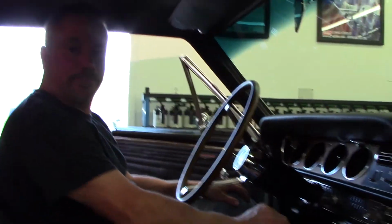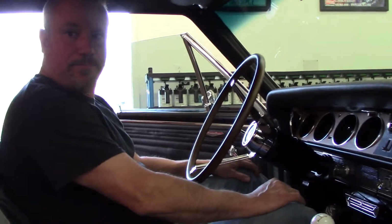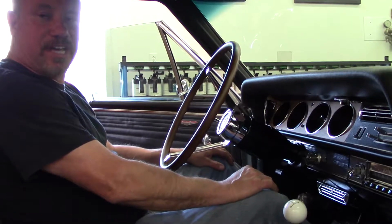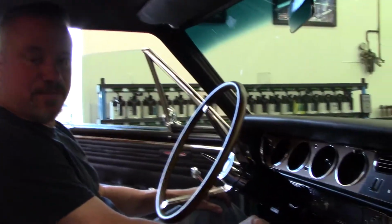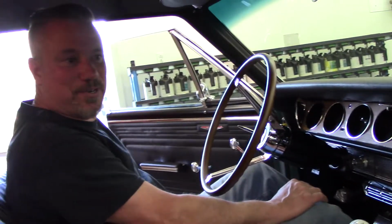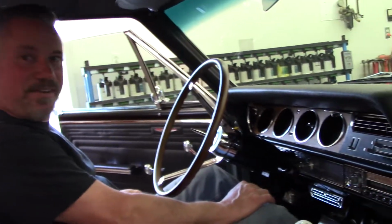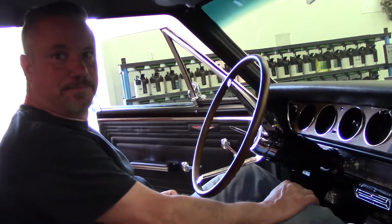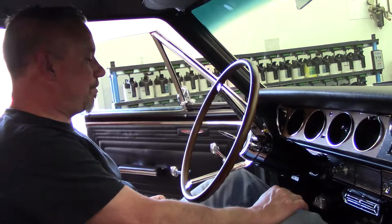Sounds nice. The last time we did this, it was a '36 Ford. The technology is a little different today. But now we're at '65. This has about 320 more horse than that Ford had. This was 366 horse from the factory. A little bit more than the old Ford. And the key actually starts the car. It doesn't just unlock the steering column.